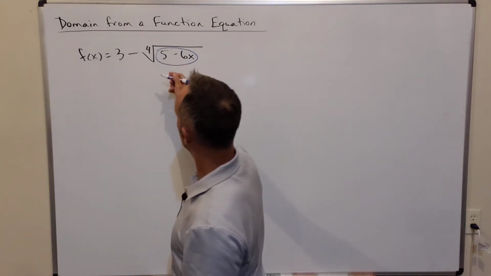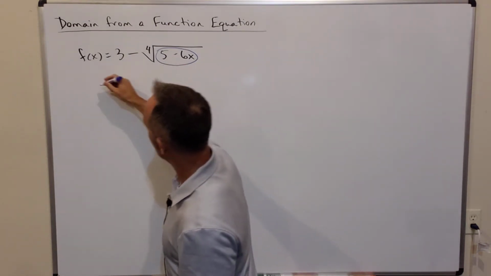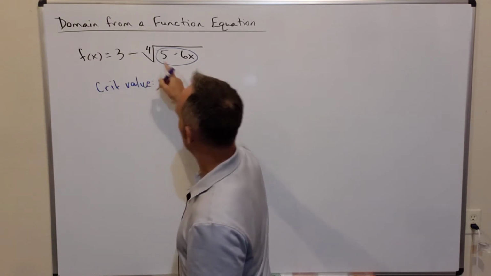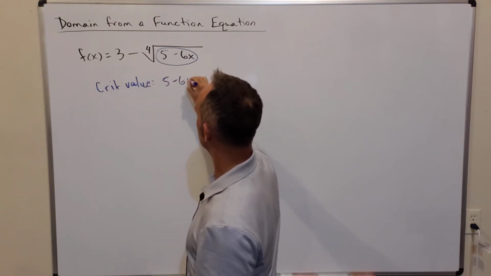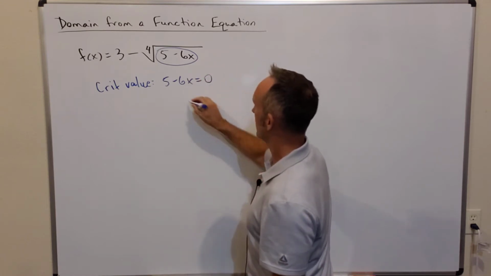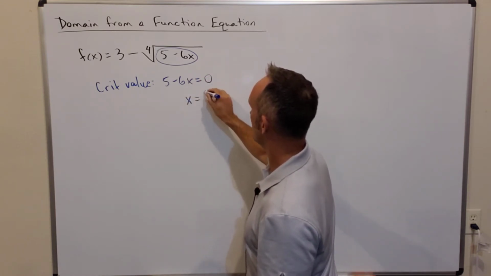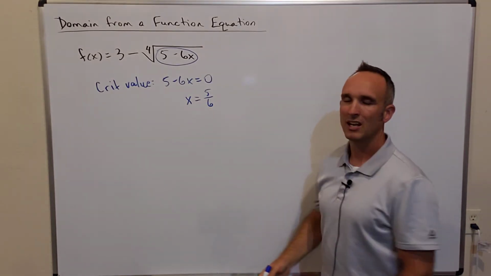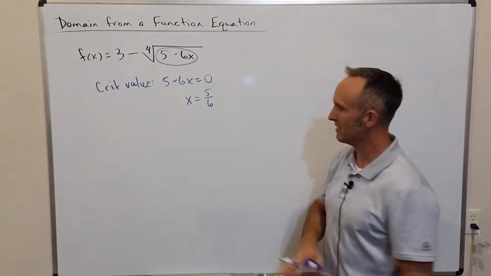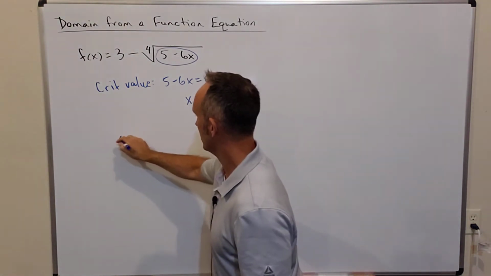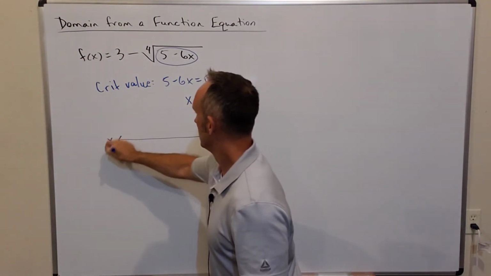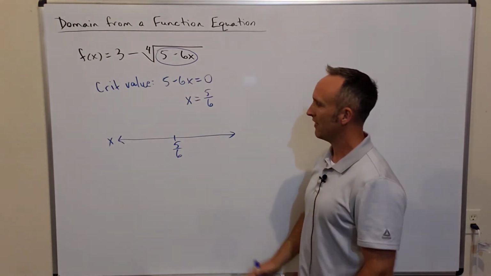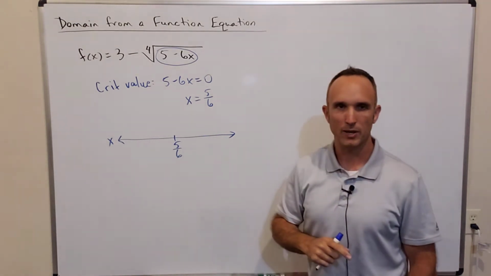Okay, so what we're going to do is to find my critical values. I only have one critical area. I'm going to set it equal to 0, just as we did before, and I'll solve this for x, and I get positive 5/6. So I get one critical value. I'm moving quicker now because we understand all the basics, and I want to show you how fast this really is. So I cut my x number line at 5/6, and then again I've got 3 regions I have to evaluate.